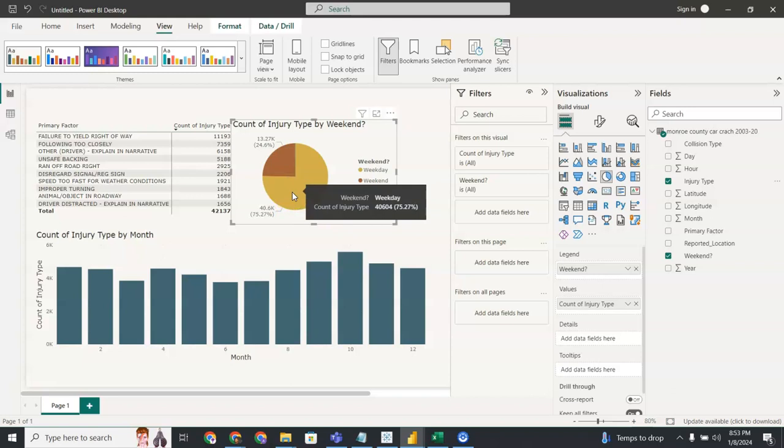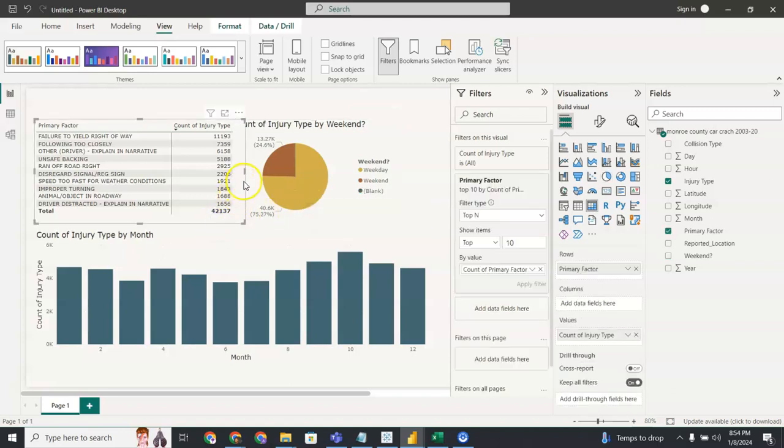I believe people are coming back from work, having a very long day, and according to that, they fail to yield right away or follow too closely. Then you have the weekend mostly because of a day out and coming back from it or going out. So it's around three-quarters of the people having accidents on weekdays.